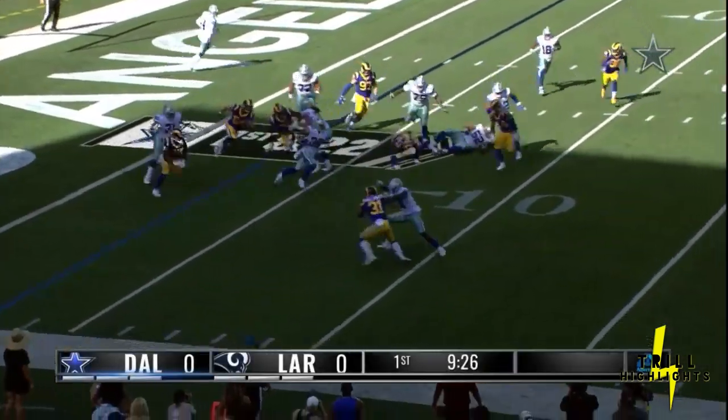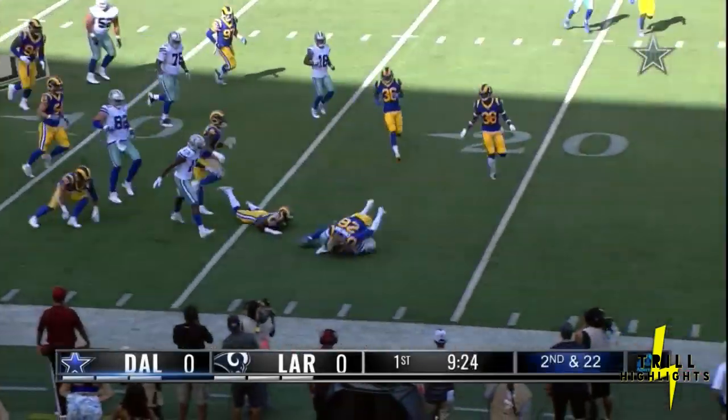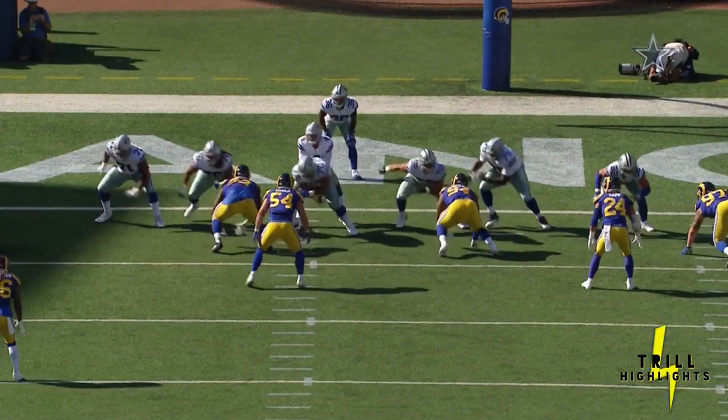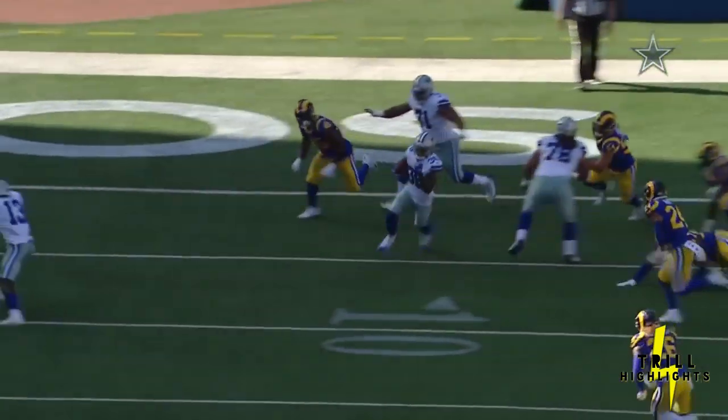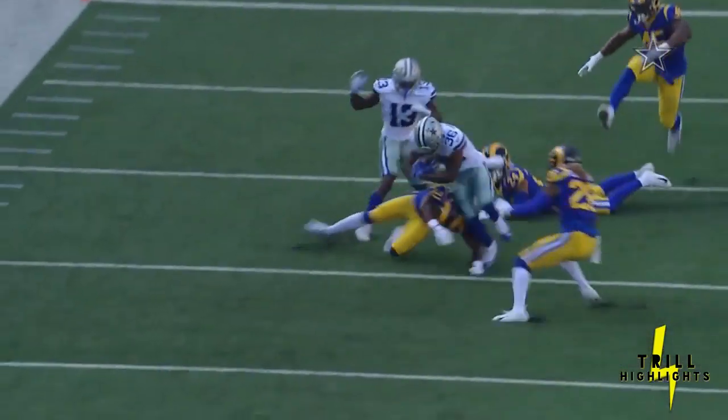Up in their own end of the field and lots of running room this time, up the right side of the offensive line — just a nice job right here getting the seal, getting the push outside. Linebacker Bryce Hager comes underneath — that's whose responsibility that was for the tackle. He felt like he could get underneath, but not with the speed of Tony Pollard.